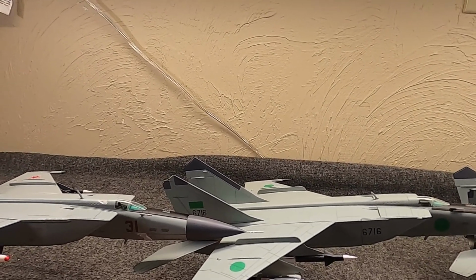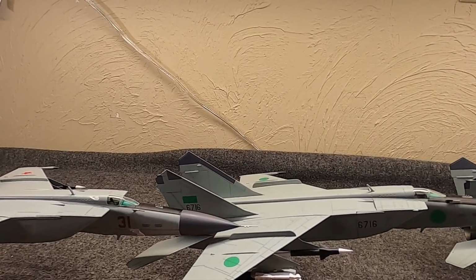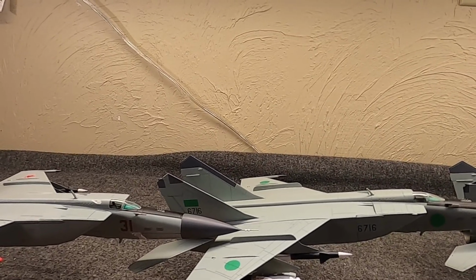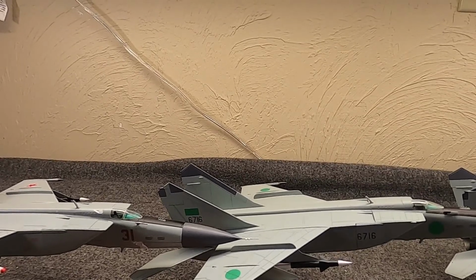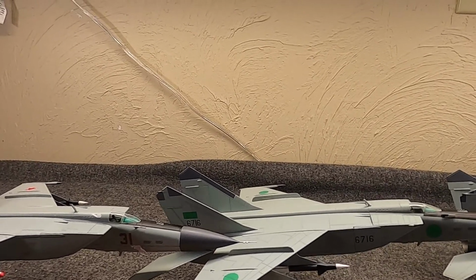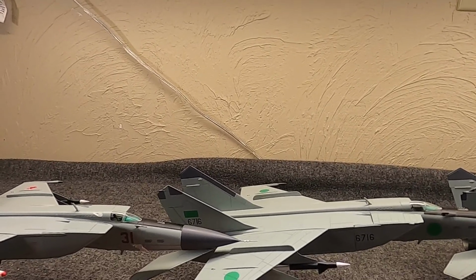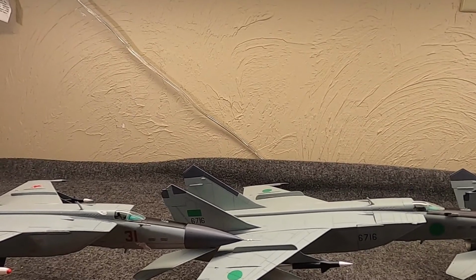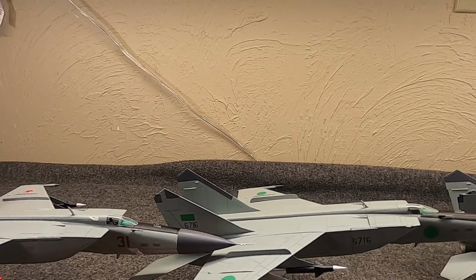And they would fly them for a while, but most were grounded due to lack of spare parts, poor maintenance, and so on. In fact, during the 2011 Civil War there, really no Foxbats were in flyable condition, although some were nominally refurbished and put back into service in 2015.